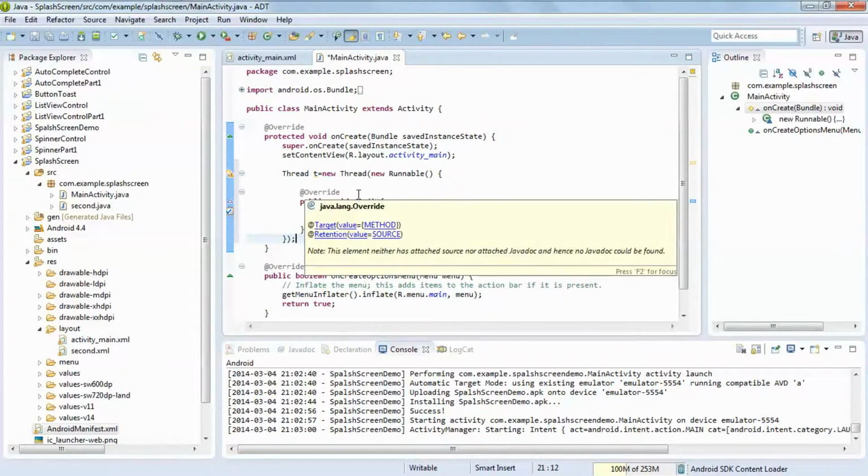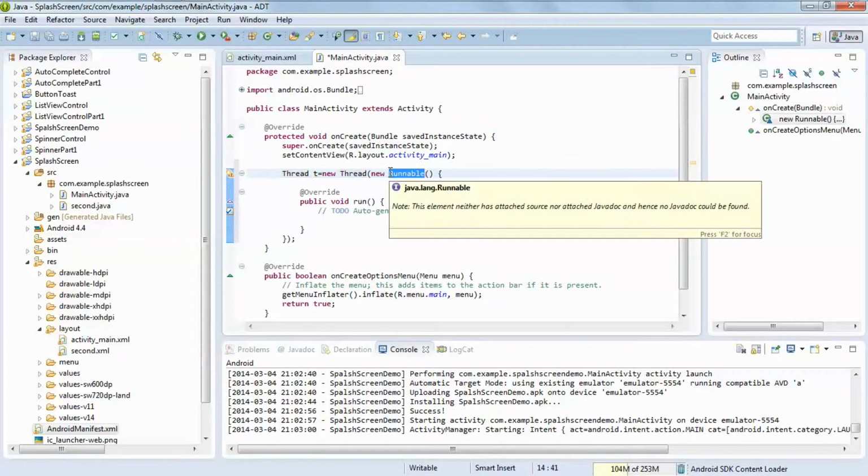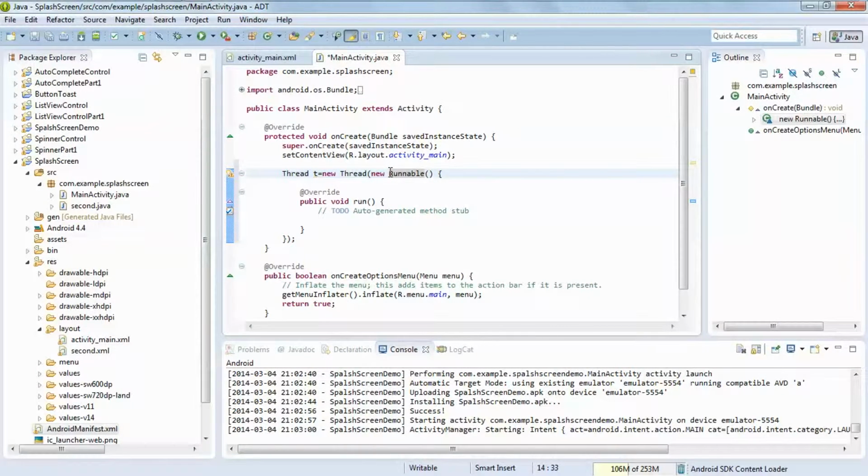View is the superclass of all control classes, as mentioned in earlier tutorials, and it uses user interface thread utilities, or say UI thread utilities. And this runnable is when you pass the runnable object to the handler, which will run these runnable objects on the activity thread. So in this activity class thread it will pass this runnable to run your application in the background in event thread processing. So this is about thread and runnable.